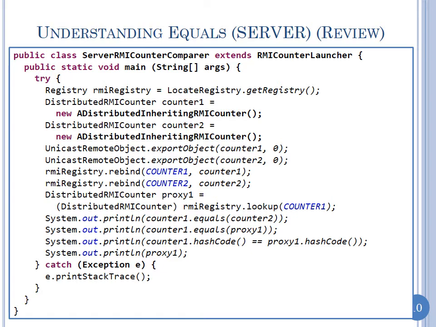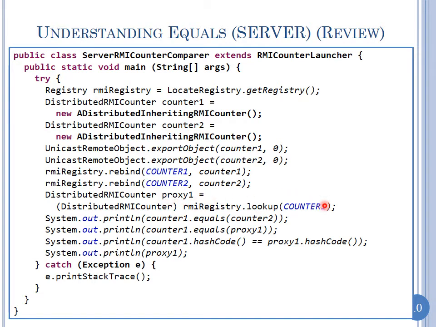Now we get into some interesting questions. And this is also a review, but let's see. Here the server creates two different counters, both instances of the same class, right? And I export both of these. I rebind them with two different names.